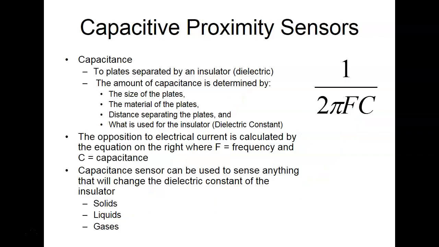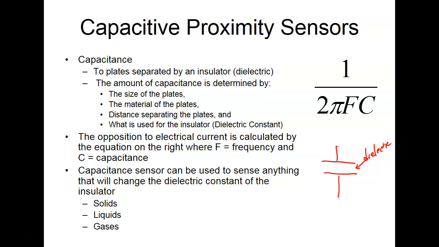So a capacitive sensor deals with that formula right there. If you're in AC, this is something that you don't need to know in this class. So what we have is basically a capacitor sensor. It's basically made of two conductors that are close together, and in the center we have what we call a dielectric. Capacitors call it a dielectric constant.